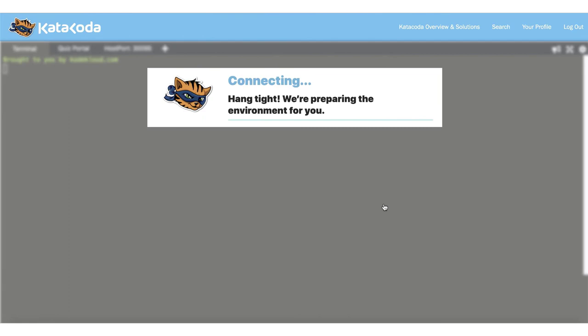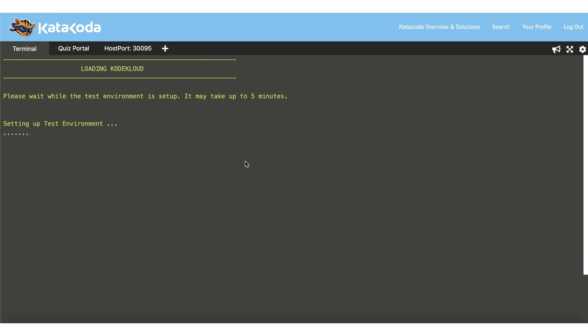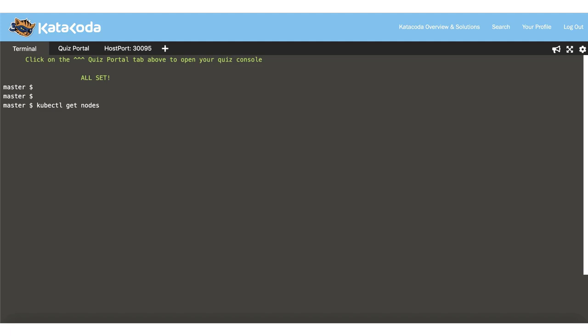When you click on the button, it takes you to a Kubernetes cluster, a real terminal to a real Kubernetes cluster right in your browser. Give it a few minutes for it to load. Once loaded, you can explore the environment by running the Kubernetes commands. In this case, we see that we have a cluster with one master and worker node.